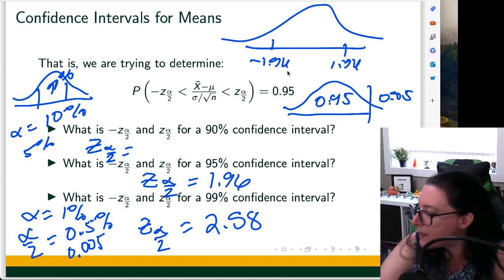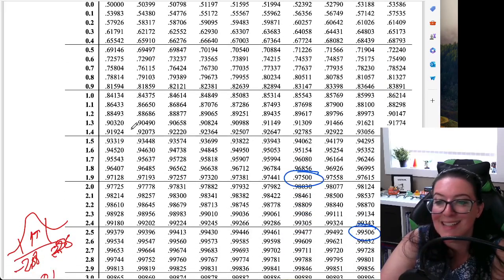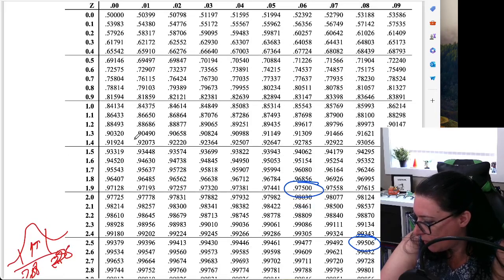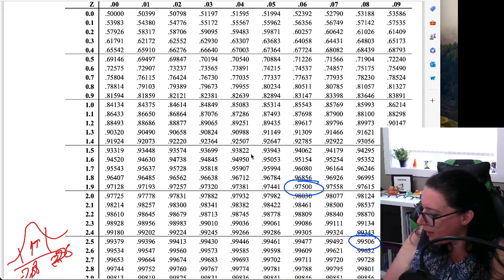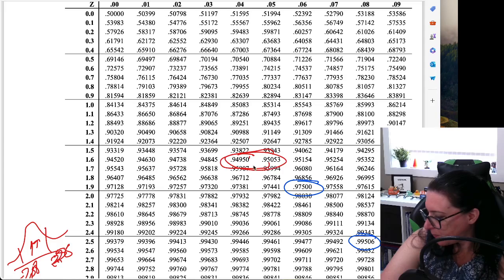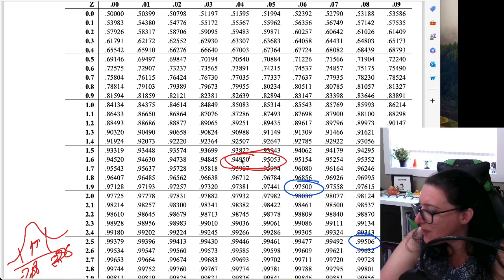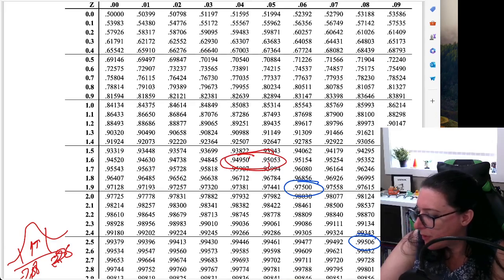Okay, so let's go to our table and find 0.95. The closest number to 0.95, and we get here, okay. So often what people use for this is 1.64. This one here being the closest to 0.95.